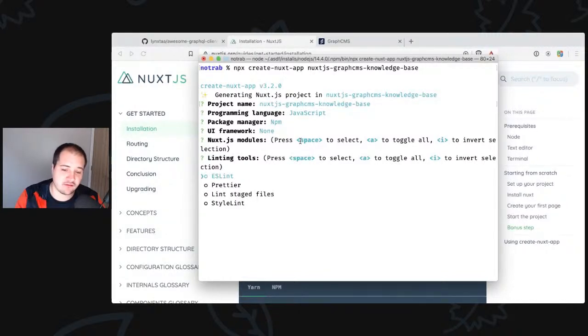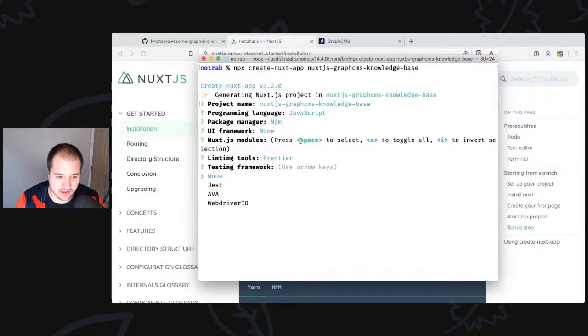Although it would be cool to have a Graph CMS module, right? I've been looking at these, and the modules are really nice because you install the modules via npm, and then you can register the individual module in the Nuxt config, and that means you can do something like this dot graph CMS, and then you've always got access to the instance of Graph CMS. If anyone has built one of those before and is interested in maybe streaming together something there, please let me know. I'd love to figure that out.